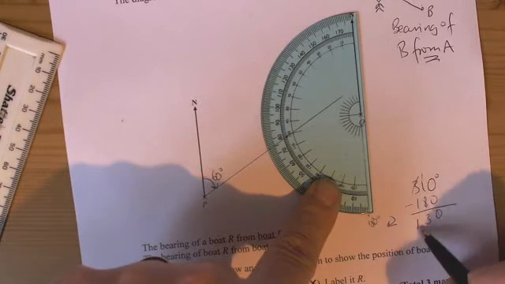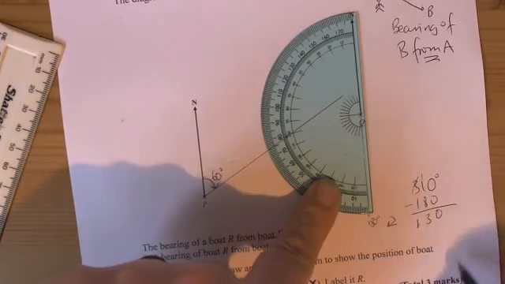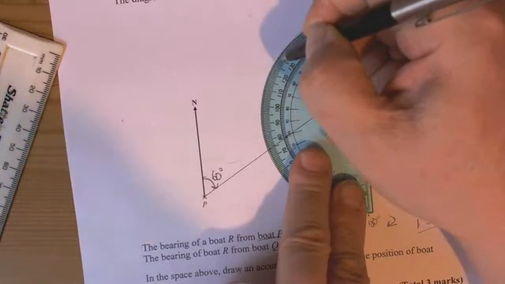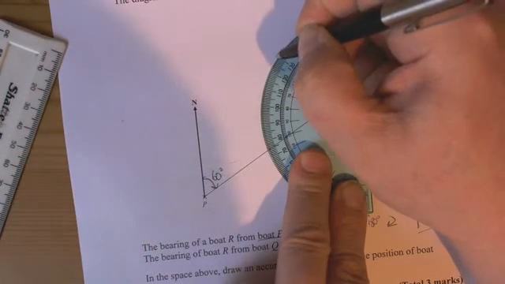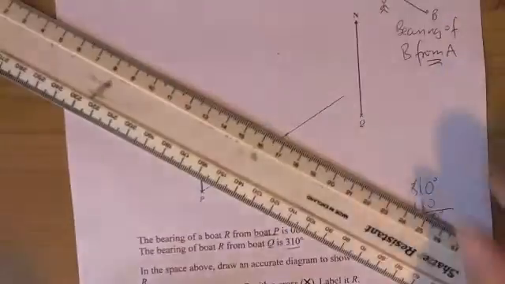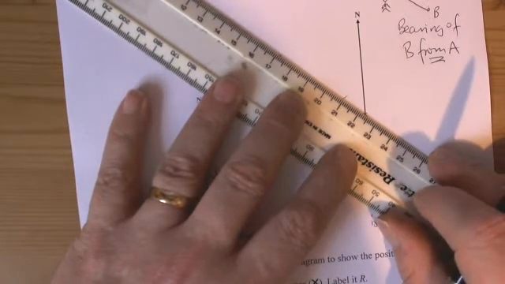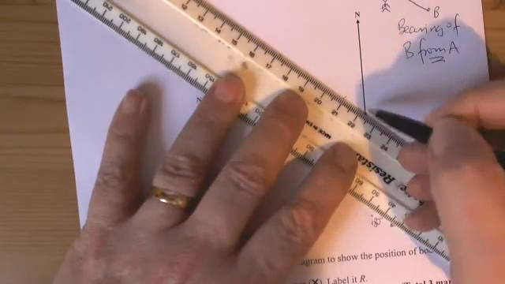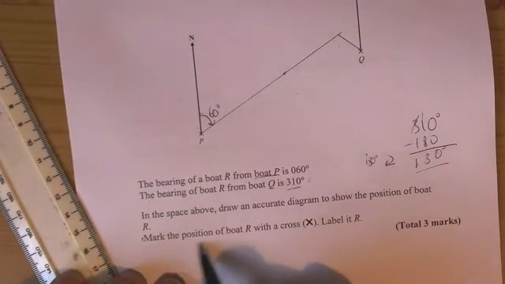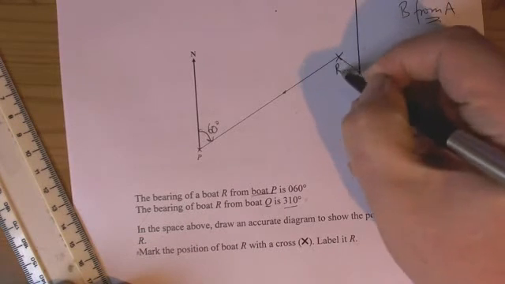I need to do another 130 degrees, 3 take away 1, 2 take away 1, check it, 200, 310, yeah, so 130 degrees. So I need to do another 130 degrees coming around, carrying on going in the clockwise direction. So I line up and put a dot down at 130. I know it's coming from Q, so I can get my ruler, line it up with the 310 degree line, and because I now know that it's got to meet the other line, I can literally just join up to that line. I read the question carefully, it says mark the position of R with a cross X and label it R, so literally going to put X there and label it R.